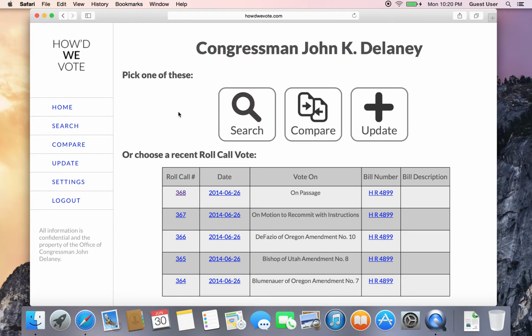It does it accurately because it pulls it directly from the clerk's website. For the question of how do we manipulate the data, this is really great because it's so search focused. You don't need to know a ton about the bill. You could know just an issue area or the year or the month that it was voted on, and you can drill down and find the vote you're looking for. In addition, it's easy to analyze, so you can simply compare the congressman to other congressmen or to a group of congressmen.